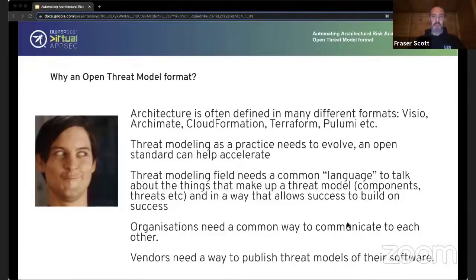One of the other challenges we have with threat modeling is, and to some extent this is necessary and is always going to be the case, there are different interpretations of threat modeling, and that makes sense because different circumstances require that. But we also need some really good common ground, and if we can do that in a data format, then that allows us to create interoperability and the ability to exchange information much easier. So organizations need to be able to exchange this kind of information either within themselves or ideally with others, and we'll look at that in a second. And so an open threat model format, put in the open space and widely adopted, could provide this common ground.